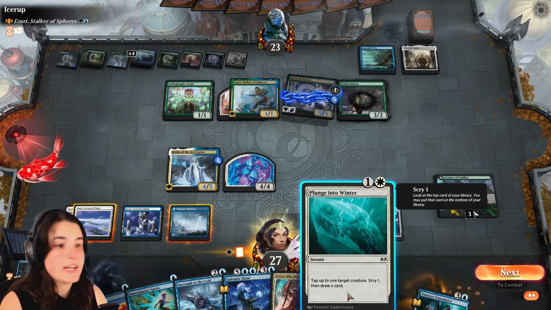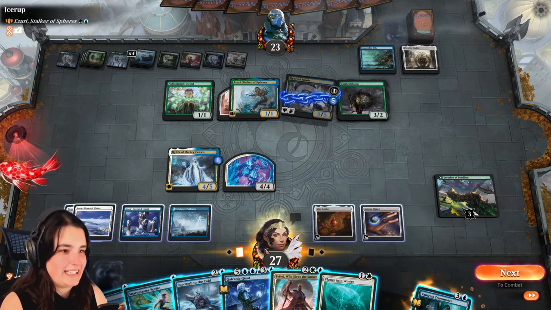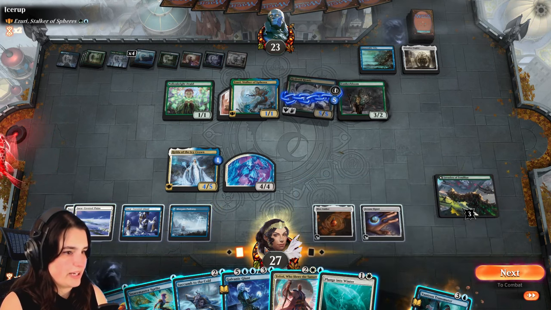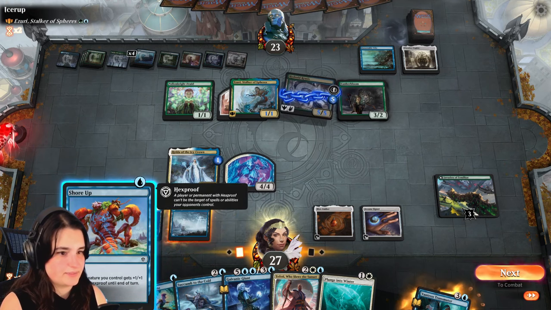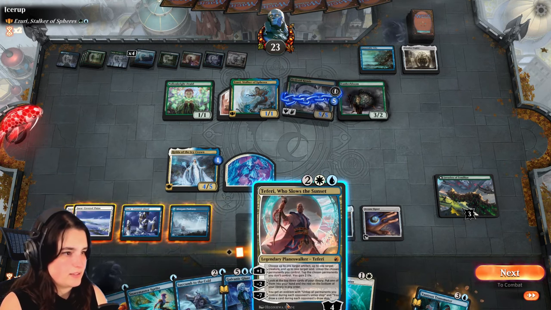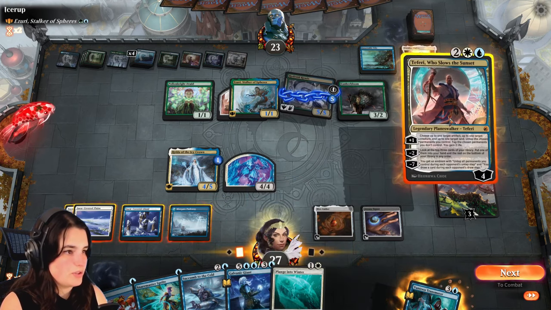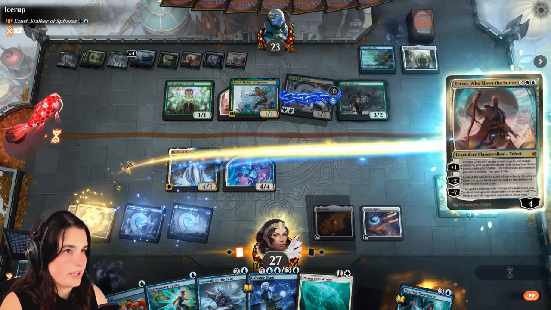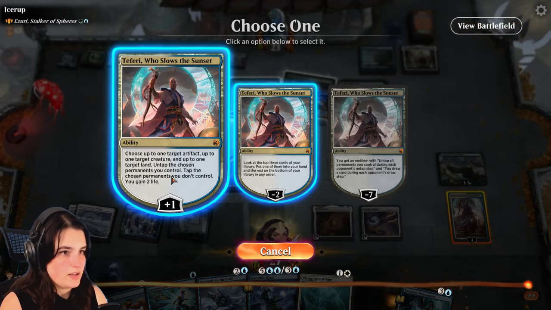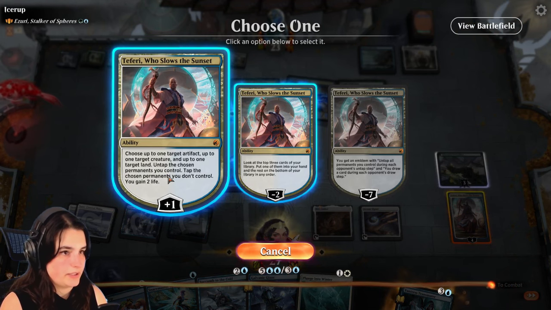All right, what do I do? I need land. Where's my land? Oh my gosh. Okay, where's the ones that have this done? That actually just gives hexproof. I just realized that. Let's do Teferi, because he's gonna allow me the opportunity to tap stuff. Up to one target artifact, up to one target creature, and up to one target land.